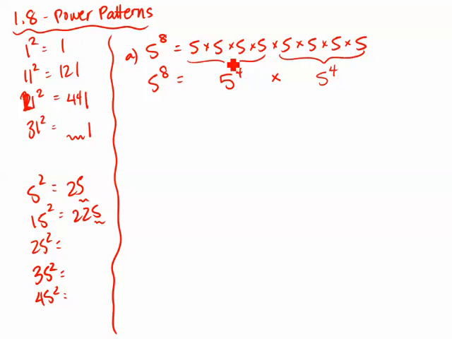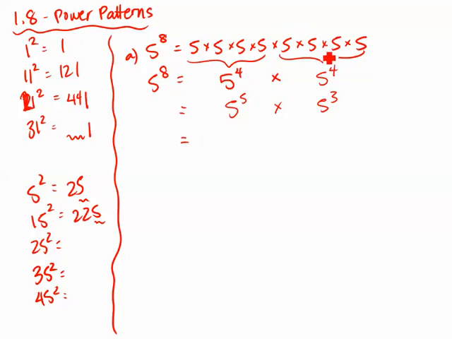We could also regroup the 5s in different ways. So if you wanted to pause the video and try to figure out, there are 4 other possible combinations, but there's a lot of infinite possibilities, but there's a couple with positive exponents. Let's see if you can find out a couple more. Well, if you regroup these, and maybe if you have 5 sets of 5, then I have 5 to the 5th, and I'll have 3 left over, so 5 to the 3rd. You could even try this out on your calculator. You could do 5 to the 4th times 5 to the 4th and see if you get the answer that would be with 5 to the 8th.